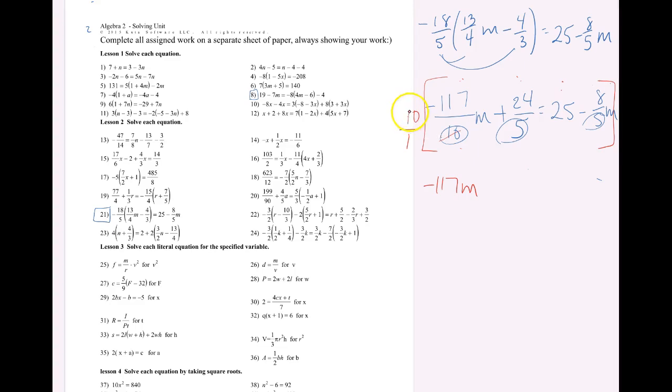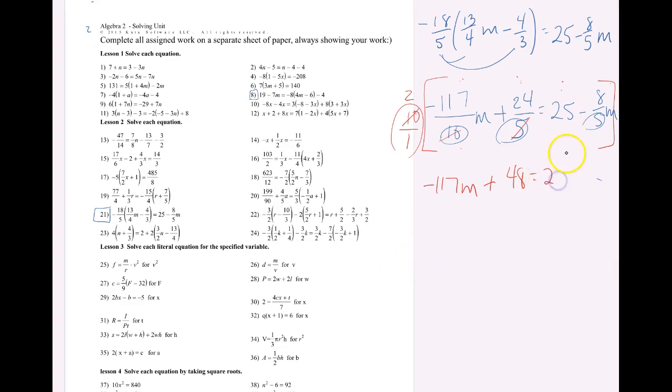Now, I still have to do this 10 over 1 times the next one, okay? So it's going to be 10 over 1 times 24 over 5. And what happens here is this 5 is gone, and it reduces this 10 to a 2, and so I'm just doing 2 times 24, which is 48. So if you need to see it all written out to the side, I just did 10 times 1 times 24 over 5, and then I reduced. You know, y'all know how to reduce fractions. This 5 goes into itself once, 5 goes into 10 twice, and then you just do top times top, bottom times bottom. Or use a calculator if you want to ignore all my fraction talk, okay?